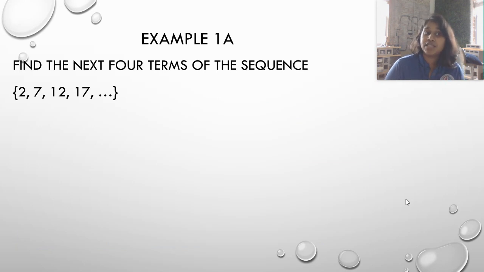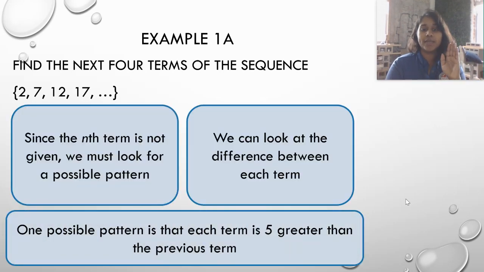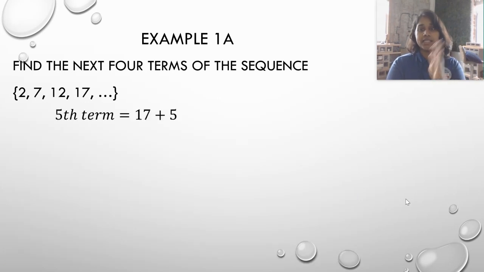So find the next four terms of the infinite sequence: two comma seven comma 12 comma 17. Pretty easy. We're going to go ahead and see if there's any pattern that we notice. They are neither odd nor even, but it is increasing and it's not increasing super quick. So I'm going to guess something is being added. So let's just do a simple check. Look for the difference between them. Here's a simple check that there is a difference of five between each. Two plus five is seven, seven plus five is 12, twelve plus five is 17.